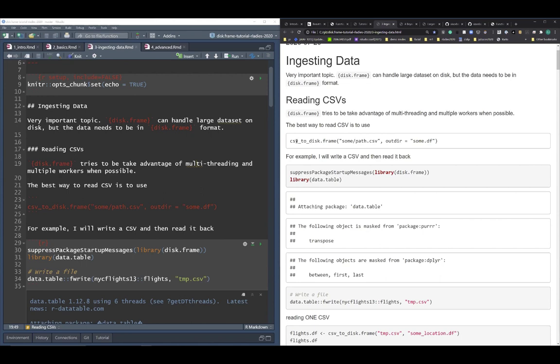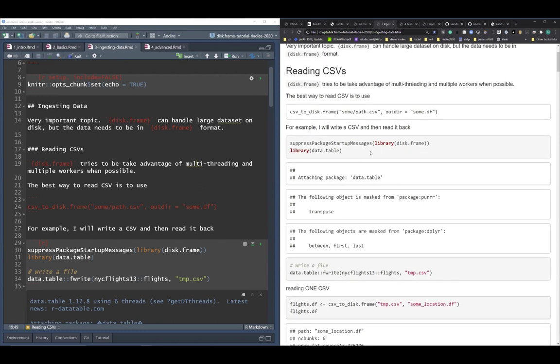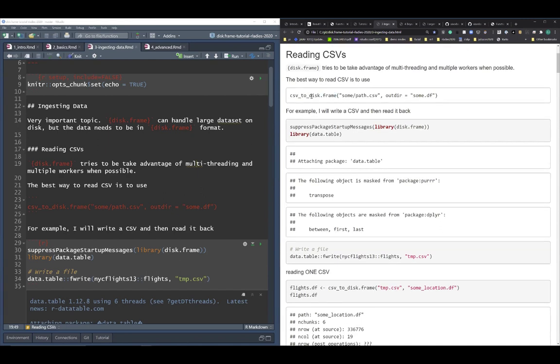Actually, CSV might confuse some people, but to me, if you have pipe separated data files, PSV, or tab separated files, all of those I call CSVs. I know it's technically not correct because CSV stands for comma separated, but anything pipe separated or tab separated, you throw it into this function, it will just work. I just couldn't be bothered creating a PSV and TSV function just for that. Disk frame doesn't provide any CSV reader. I just reuse the CSV reader from data.table, which is fread, which is the fastest one out there.